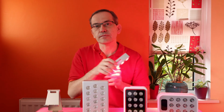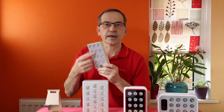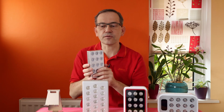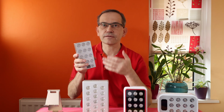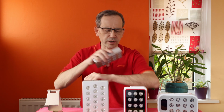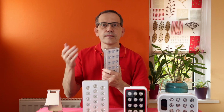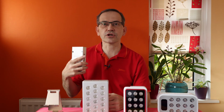And the other issue with this is that when the light gets warm, it may be uncomfortable to touch. So depending on whether you have a light with a metal casing like this one, after using it for 5 minutes, 10 minutes, the light may be uncomfortably warm when you want to put it directly on your body. So that's why the manufacturers recommend holding it about 3 to 6 inches away.